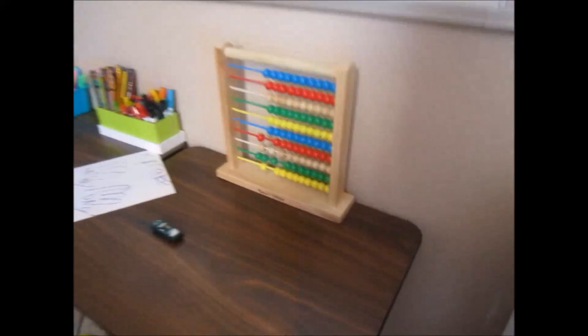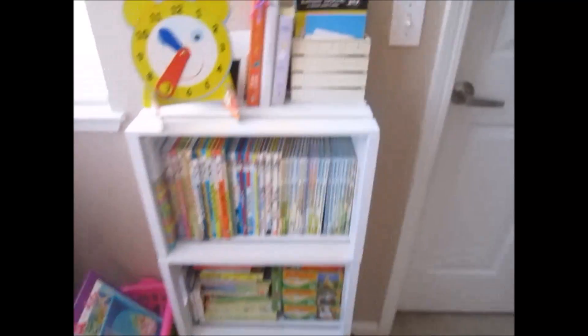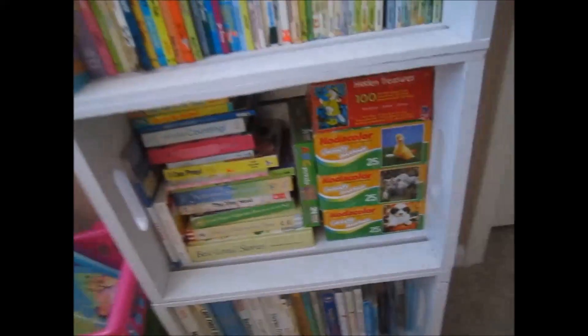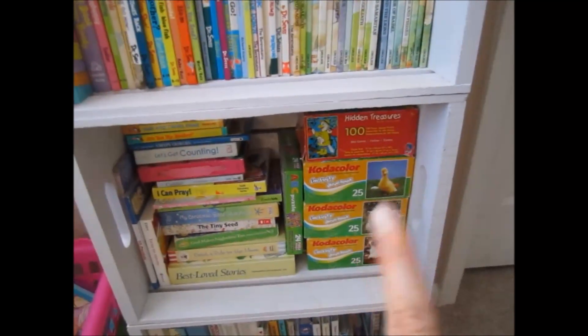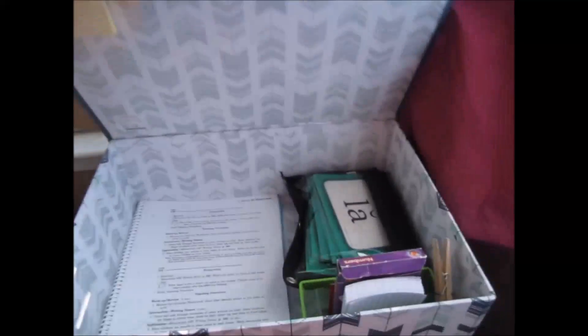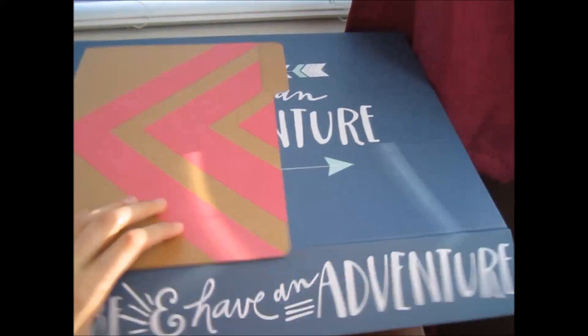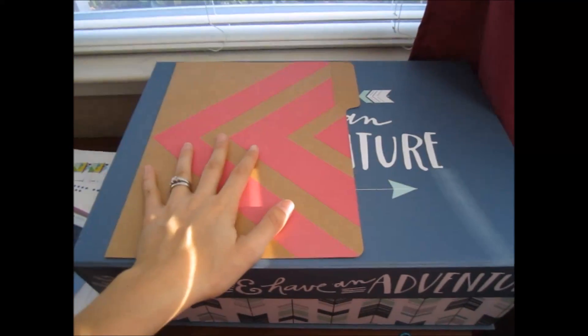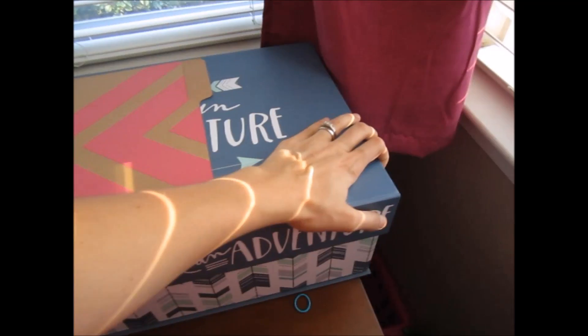I also put our other magnets in here from the Target friend, and all our shapes and colors stuff. We have some hot dots too. I put some puzzles on this shelf for Kira because she loves puzzles, and these are some of the books we're reading right now. This is where I keep my teacher's key and other stuff I need. Every day I'll put tomorrow's schoolwork in here.